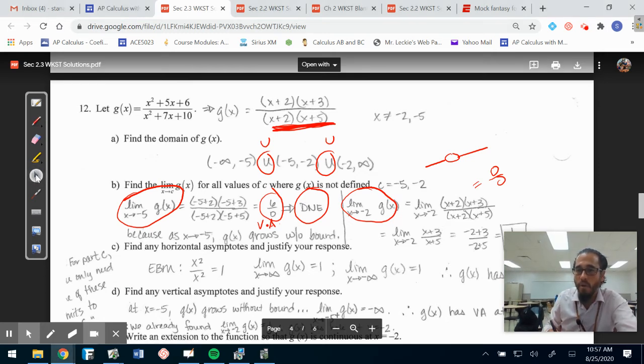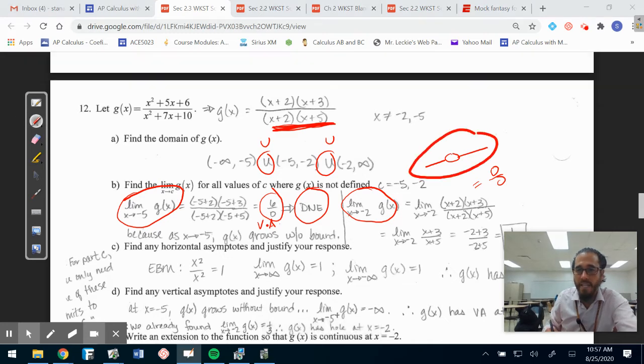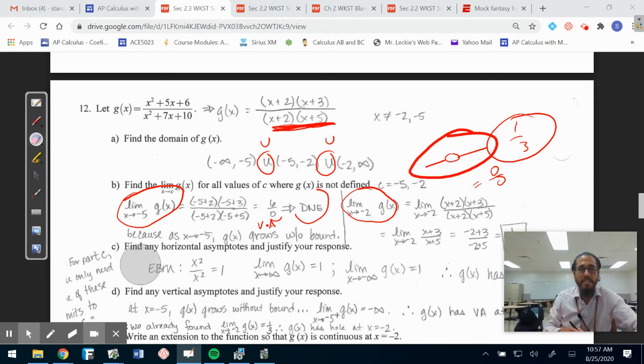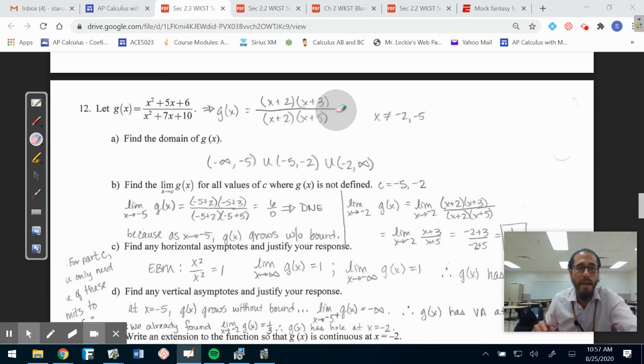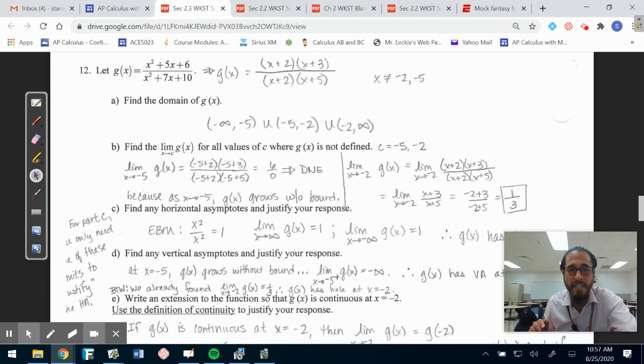And where does this go? Where does that go right there? I can't see it, but I think it says, what would that be? It'd be 1 over 3. I think it says 1/3. So it goes to a height of 1/3. So that's going to be important because this question is going to ask me to extend this problem a little bit more. So let's see what the next question says.